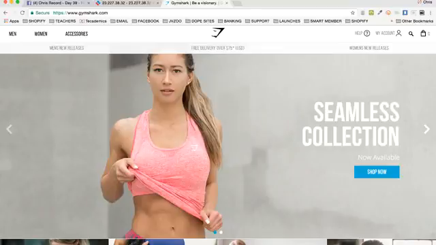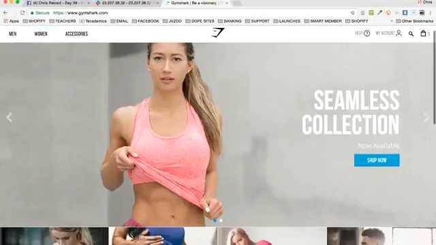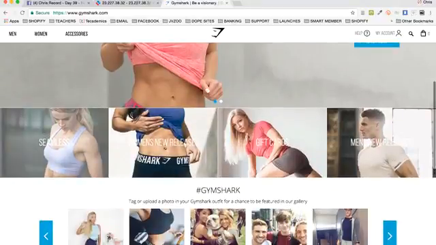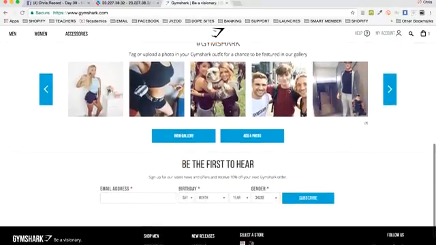It is a Shopify store, and it's big. So the first thing is look at the value proposition. Look at how valuable it looks. It looks like a very big website, like a big store. It's fitness related. They've got their logo here, men's, women's, and accessories, and then they've got their collections. It looks like a lot of clothing.